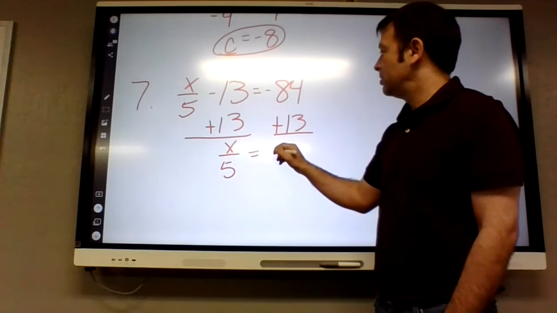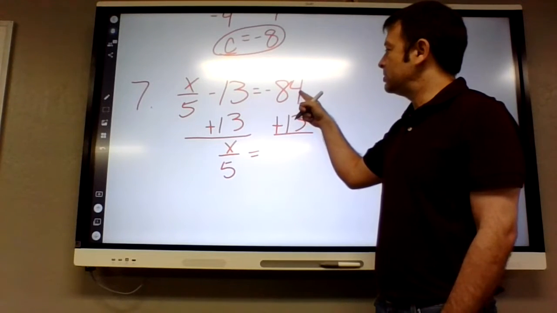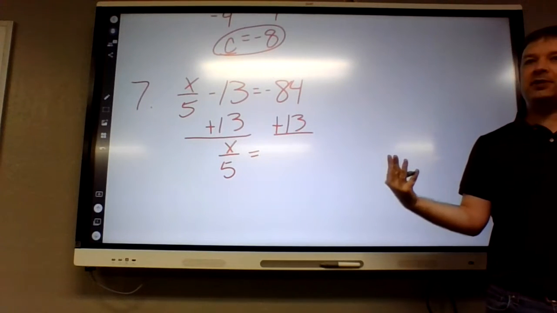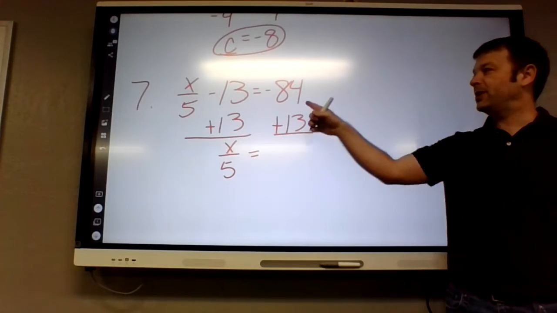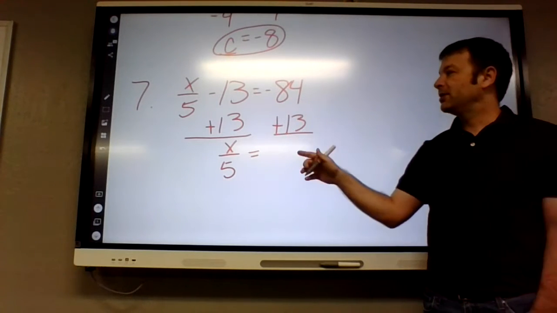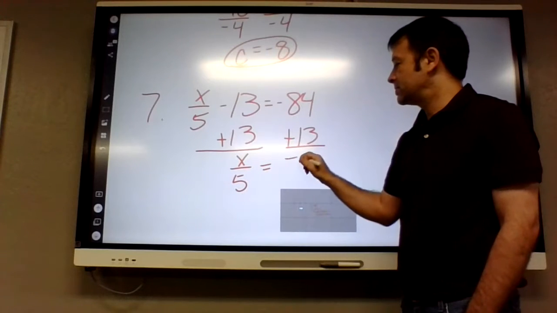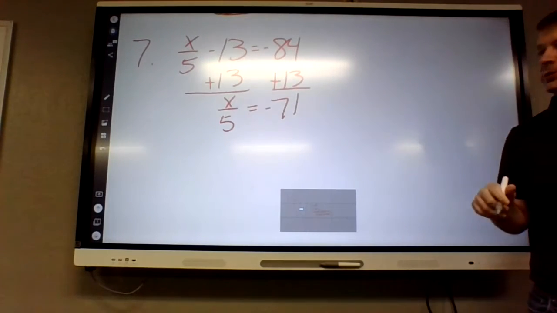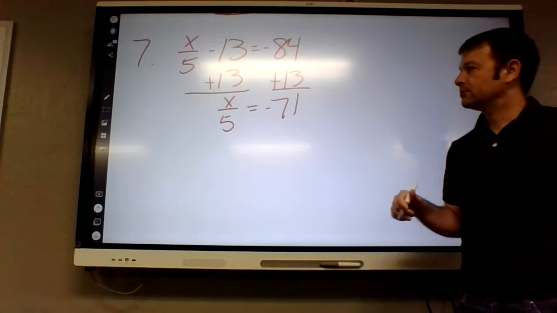Would you multiply by 5? Hold on. Negative 84 plus 13, so it's kind of like a tug of war. The negative's going to win by a lot. How much does the negative win by? Basically, even though this says plus, I'm subtracting those two. So it's negative 71. And then what'd you say, Roman? Would you multiply by 5? Yeah.